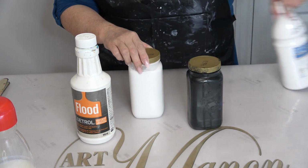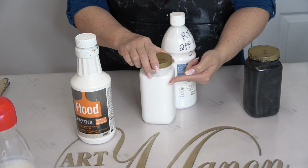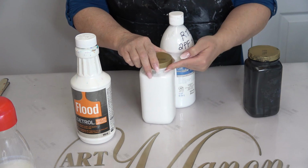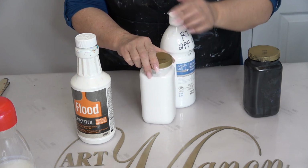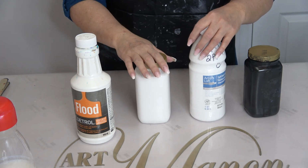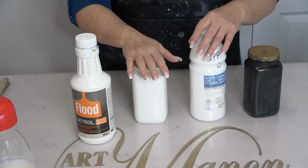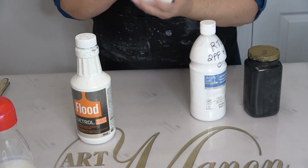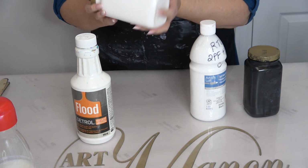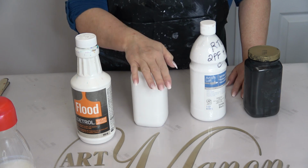I bring this stuff up to here, and then the 25% left, I fill it up with water. So this gives me, let's say, about 50% Floetrol, 25% paint, and the other 25% is water. And this gives me the perfect consistency to do a Dutch pour.